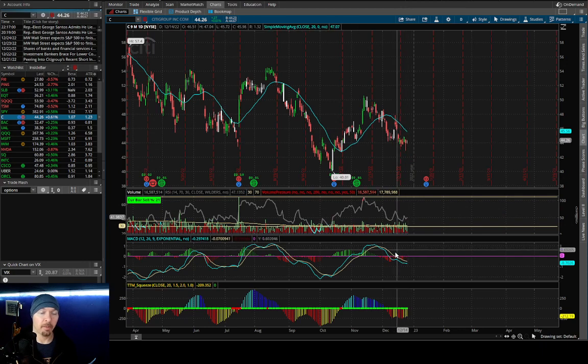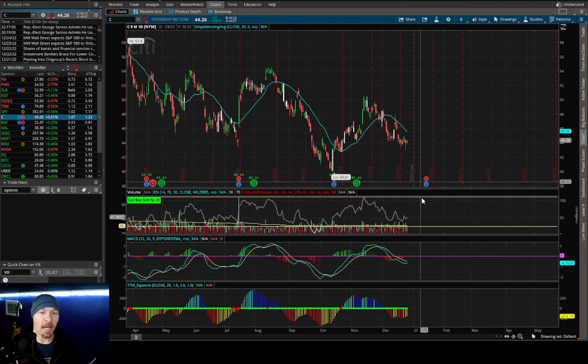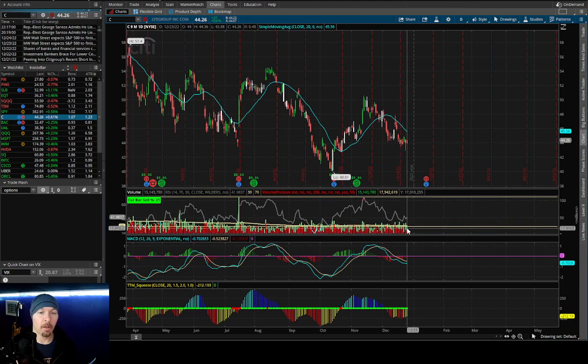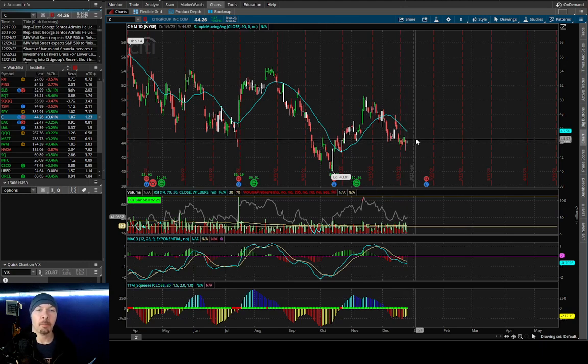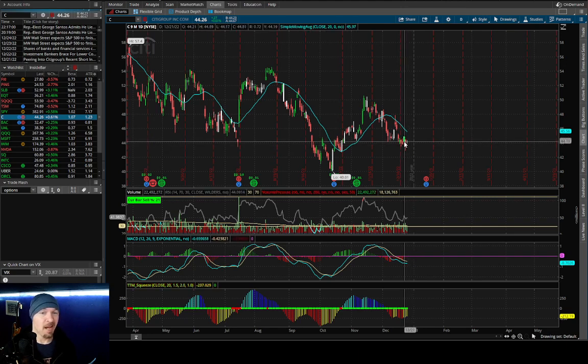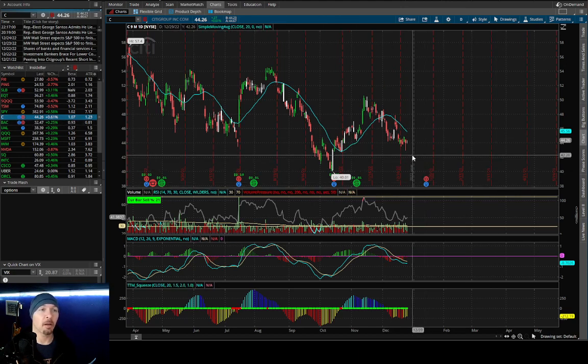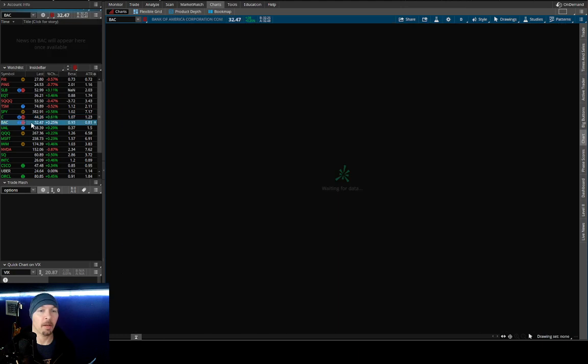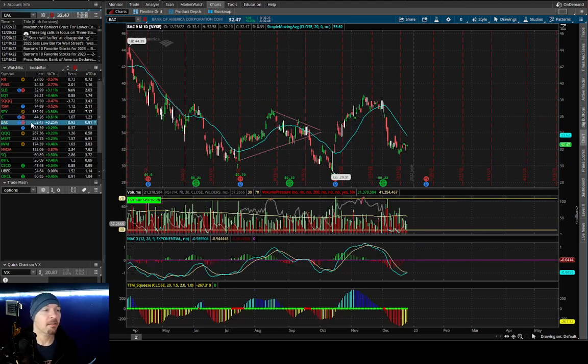All things considered, we got a little bit of a curl here on MACD. We got room to go on RSI. We had a decent volume day the day before holiday. Not shocking that there's not a ton of volume there, but honestly, I could see this move up. I don't know that I would necessarily put this at the top of my list from a setup position. I don't hate it though, but we're gonna move on. I do feel like this could catch a gust tomorrow, but I'm not gonna throw it on the list right now. Let's see what else we have.